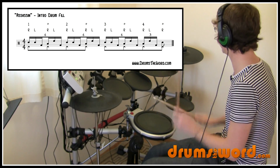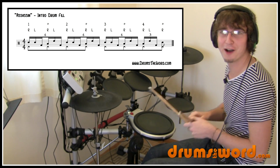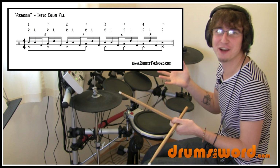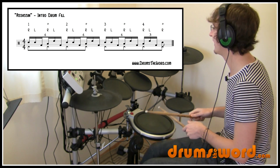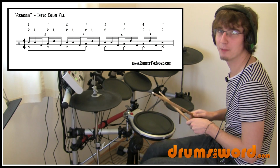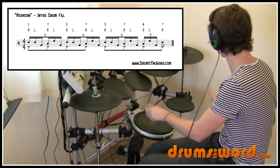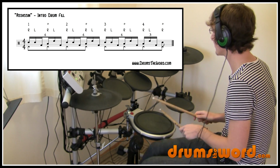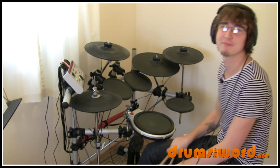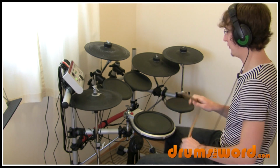Again. Quite hard to play that tempo. Let's try this speed. Let's just try the whole tempo, the actual tempo. I'll slow down a little bit. So there you go, that's the actual drum fill he plays before it really kicks in.